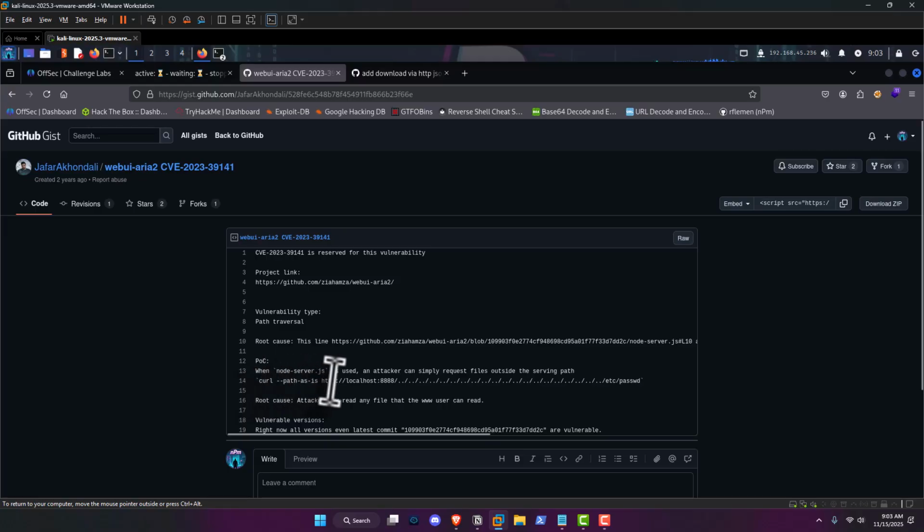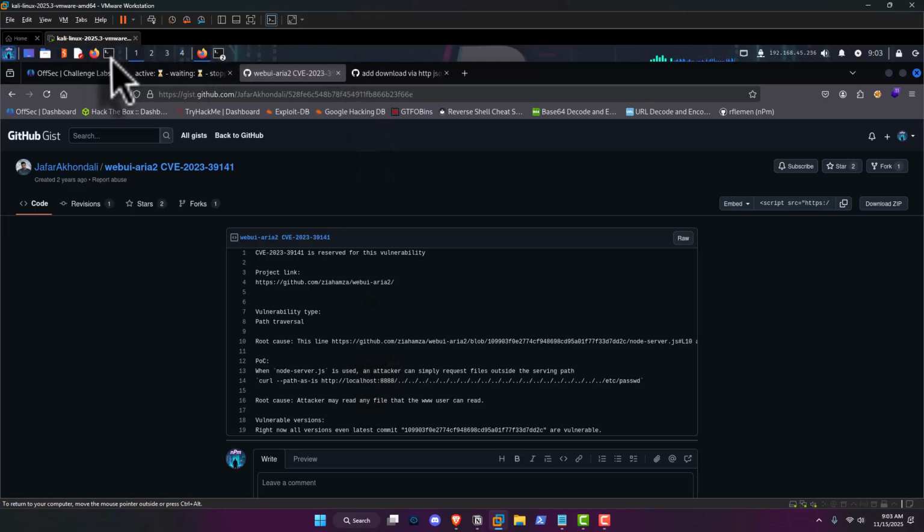And it's as simple as doing a curl statement, and you should get local file inclusion. So that's what we're going to try. We're going to copy this statement directly from this GitHub gist. The only thing we have to do is change localhost to the IP address of the machine we're attacking.